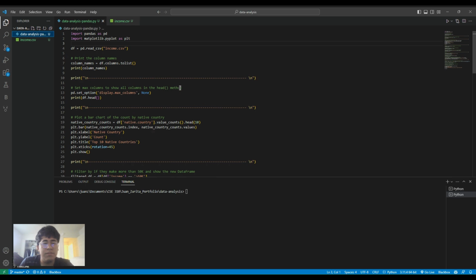So I'm just going to briefly go over the code, and then I'm going to run the code to see what things we can observe here. Here I'm just using a data frame. The df is short for data frame, and I'm using this income.csv, which is this file.